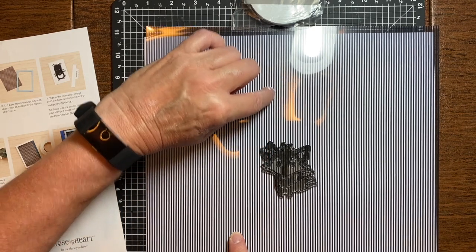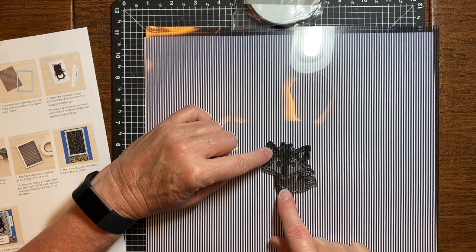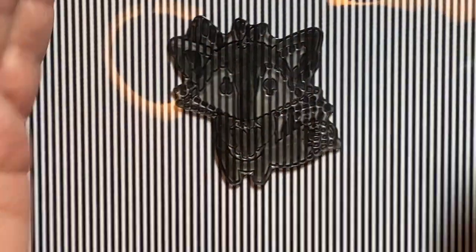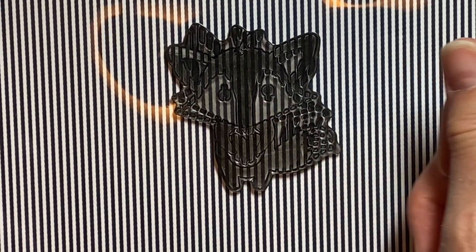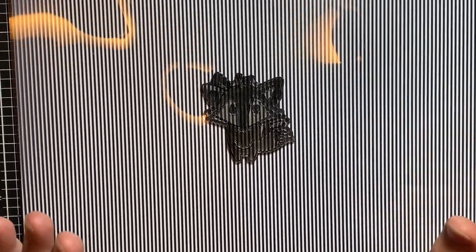with the animation sheet, and then when you let it lay down, it kind of goes where it's supposed to. But we're doing this because you want to make sure that your stamp is going to be straight. Because when you have everything assembled and stamped, you want to make sure that when you pull the fox out, he's moving, his ears move, and everything else moves. And you'll see what we mean.